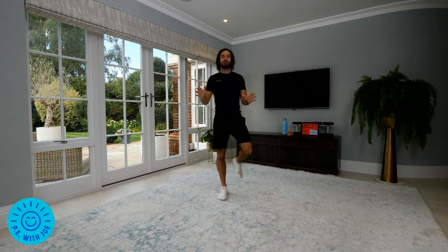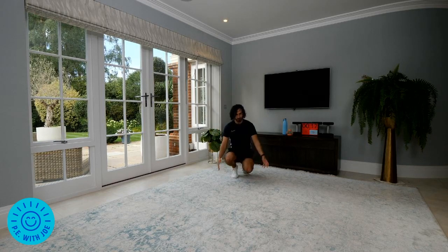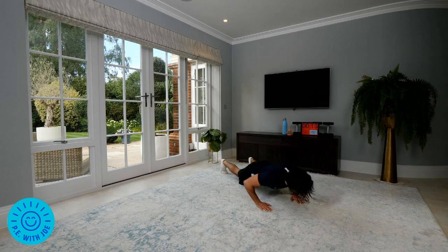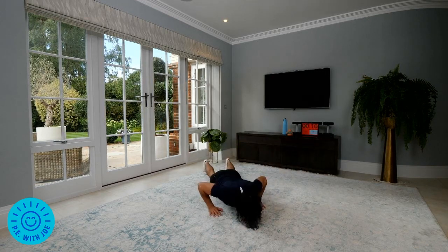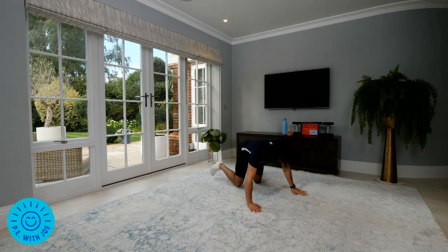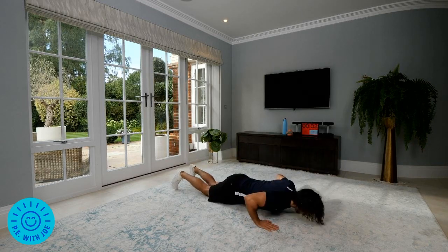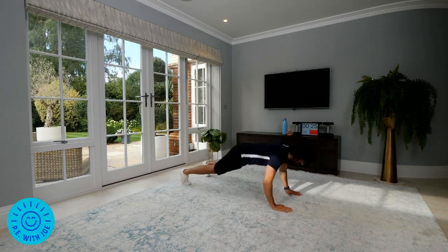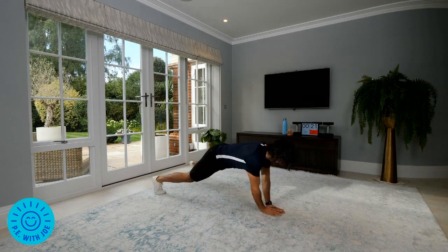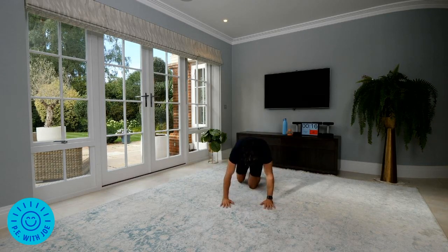Exercise number three, there's 10 moves in total. We're now gonna do a lateral push-up, which essentially means we're gonna do a push-up like this. So push-up, walk your hands to the side, push-up, walk your hands back. You can also, obviously the same thing as well, look from the knees. Walking along like that, so you can decide, off we go, so press up. Walk the hands along, press up, walk the hands along. Good, and repeat that for 25 seconds.